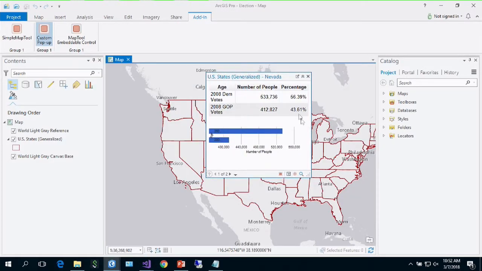You can see the rich HTML content, and you can see that the title bar says it's first displaying the information for the state of Nevada. Here is my table with some election information and the chart representation of that. Here at the bottom, you can see that I'm visualizing the first selected feature, 1 of 2, and then I click this next feature button. And now the pop-up dynamically updates. It's displaying the information for California. You can see that on the title bar. The table and the chart have been updated. So this is a custom pop-up.